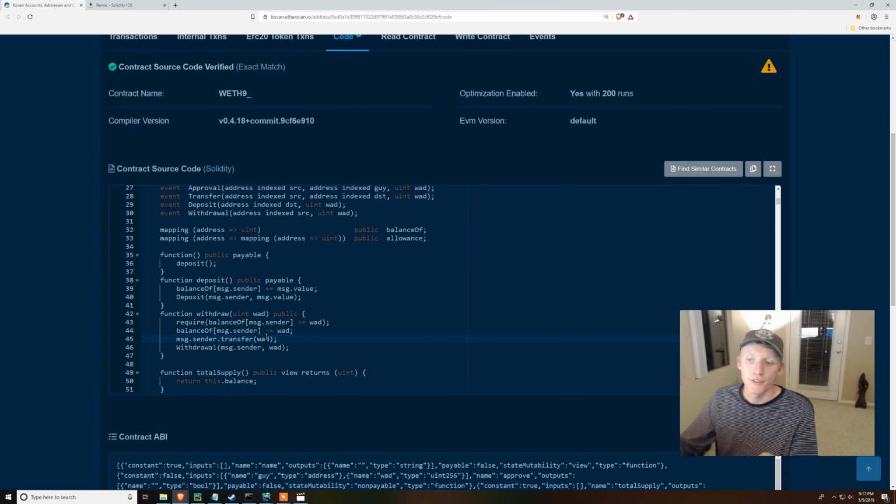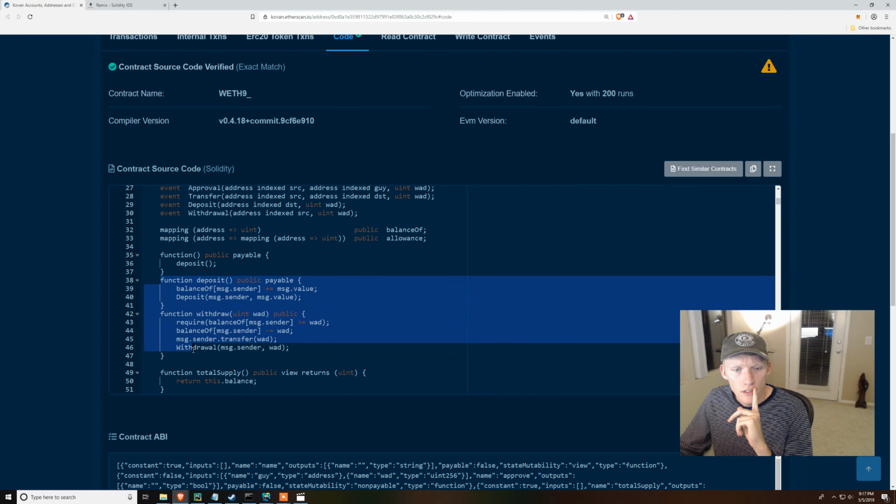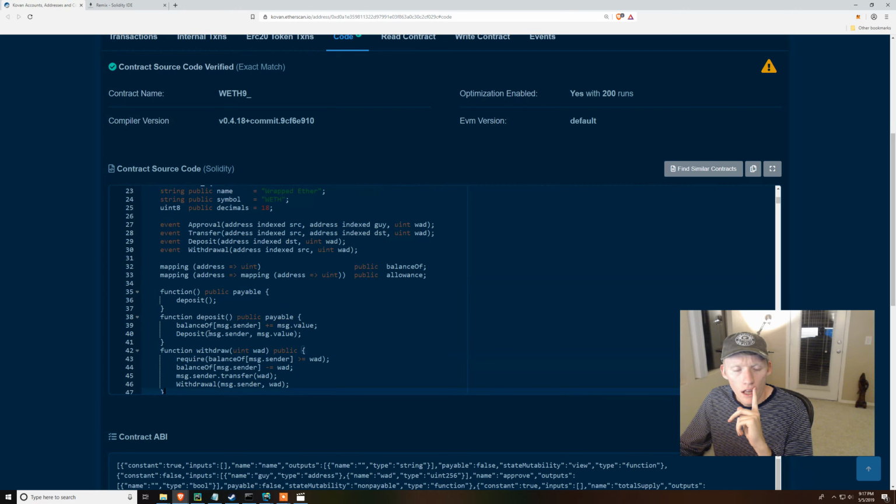Transfer any of the Ethereum held in escrow in that contract back to the caller, the person who originated the call, and fire a withdrawal event. No, we don't care about events right now. We're not too worried about events, but we do want to be able to deposit and withdraw, and we would like to be able to dynamically read what the balance of wETH is, our personal wETH balance.